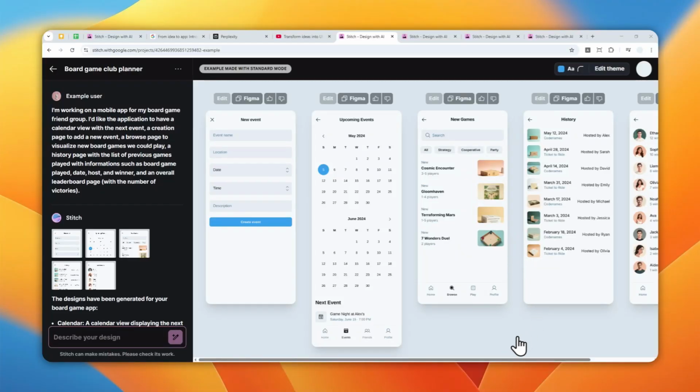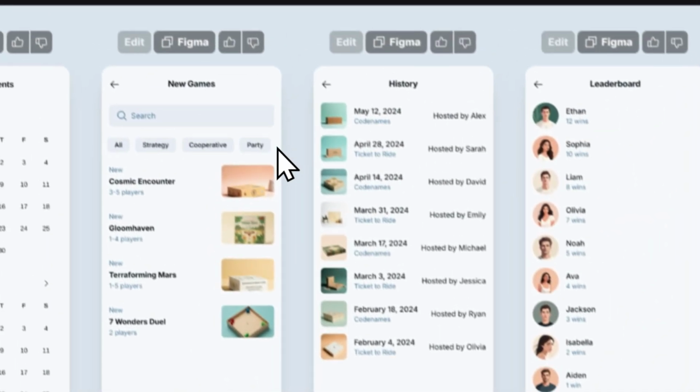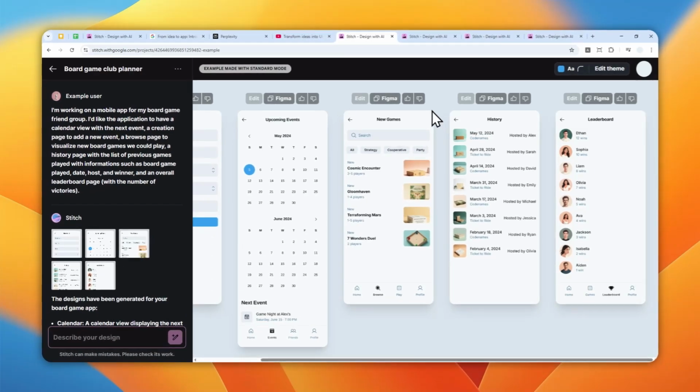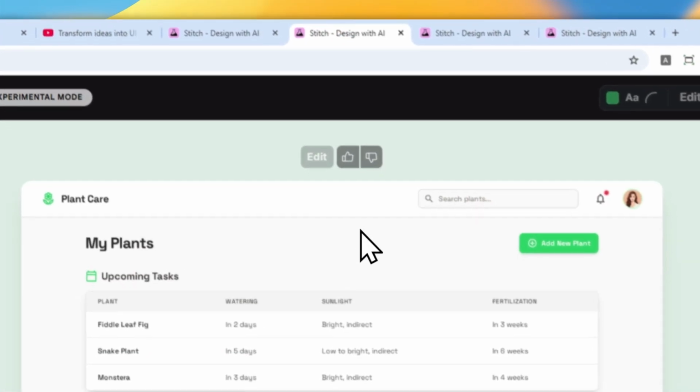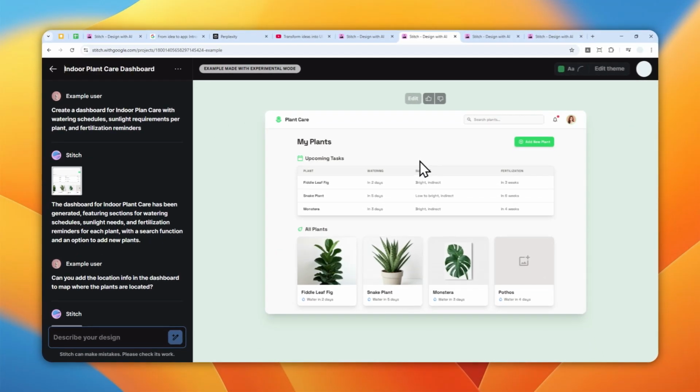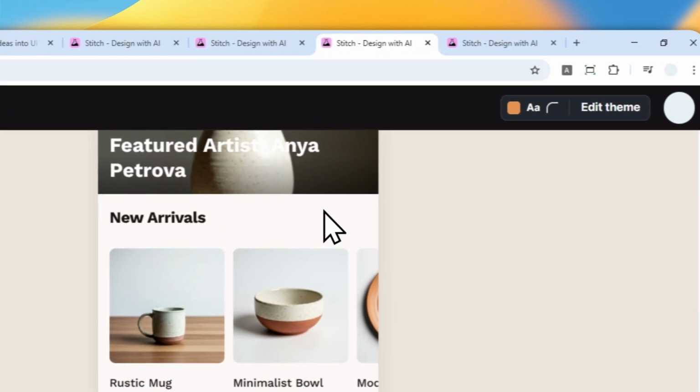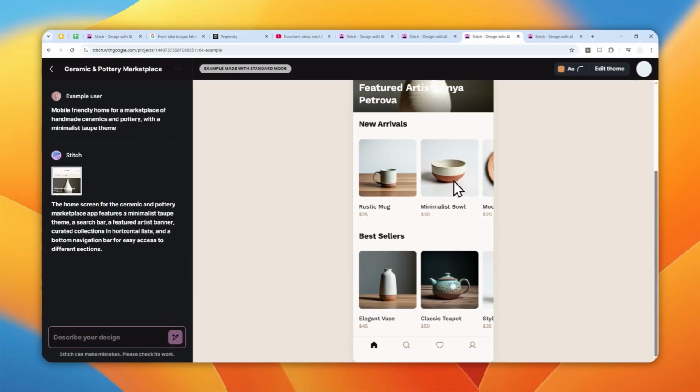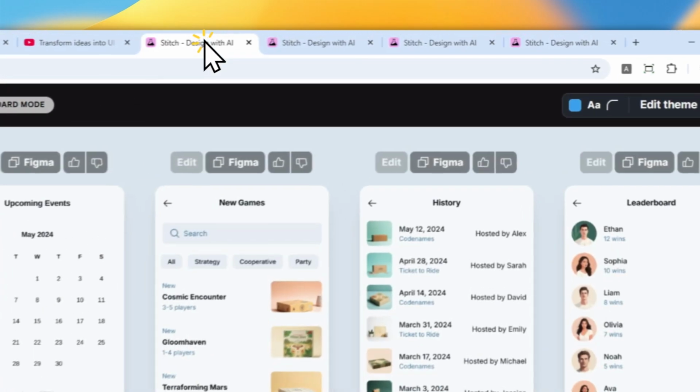This is some mock-up that was created by AI. So Google just released a new AI tool called Stitch, and basically it is able to create a good looking UI that you could apply to your application or a website. And this tool is available for free. It is not limited to just Google AI or Google AI Ultra subscribers. So you can start using Google Stitch to create a prototype of your dream application.